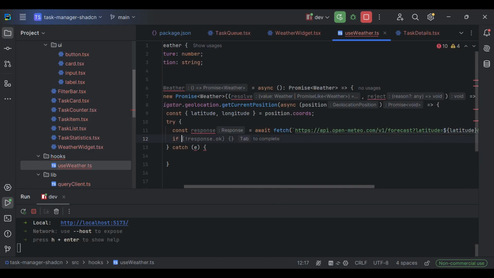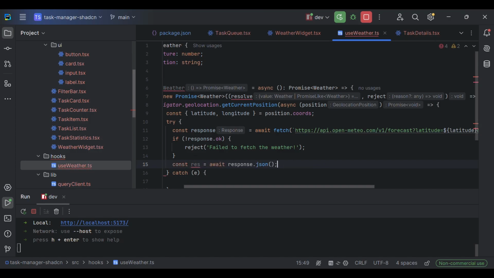So now let's do, if response is not okay, we will throw new error, failed to fetch the weather. Actually, yeah, throw new error isn't going to work, we can use reject. But if everything is fine, we are going to have a res and do response JSON, and we can see what current weather is.